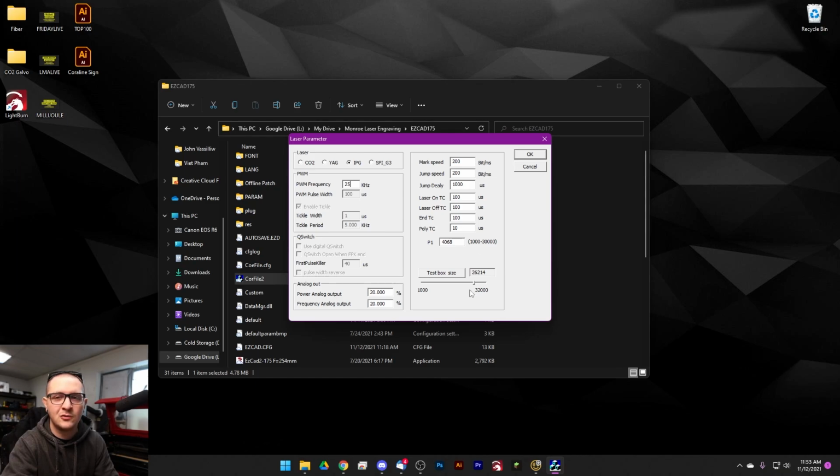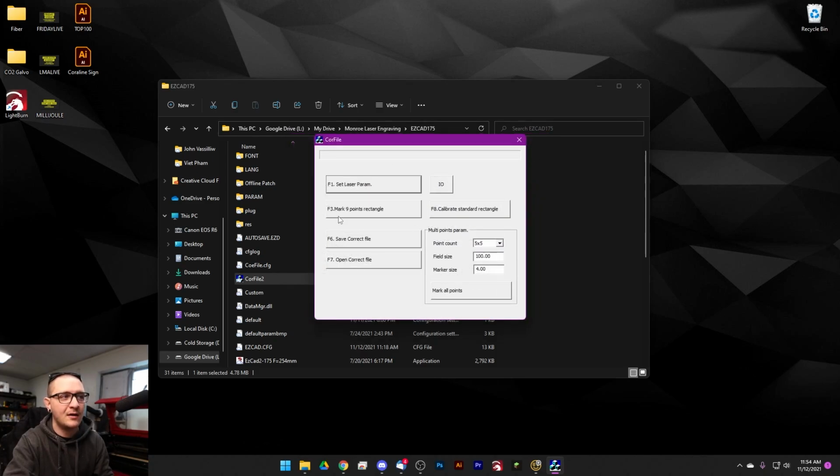Lastly, these are just your standard marking speed parameters for timing and things like that. If you have to mess with these, you can, but for the most part, I don't think that you need to. I think you can just leave them as they are and you're good to go. The very last thing, your test box size right here, you just may need to change the size of the box depending on the lens you're using. So if I was doing a 50mm lens setup, I might have to take the size on this marking box way down. If you see that your box isn't being marked completely or losing your corners or something, just go ahead and tone that back a little bit on the size. With all of that done, we can hit OK.